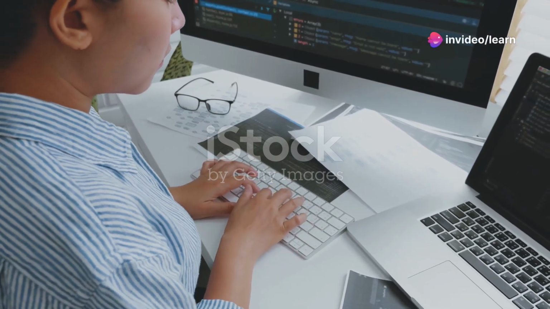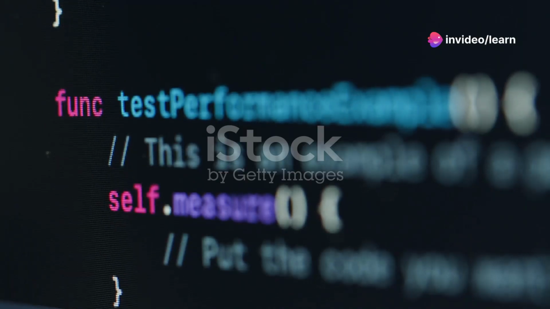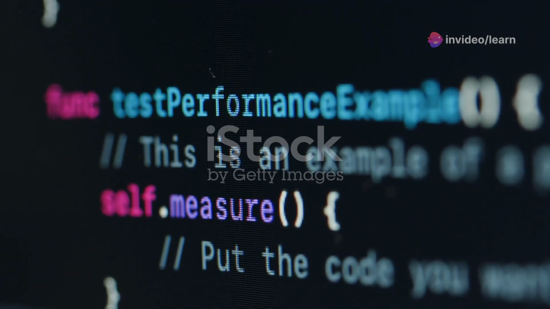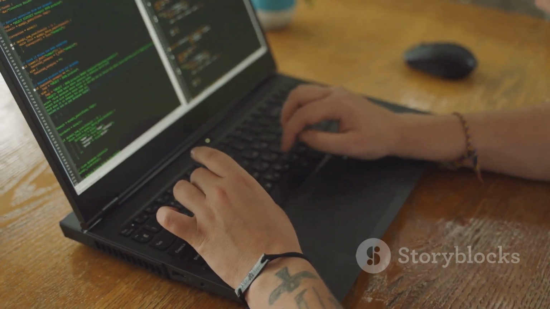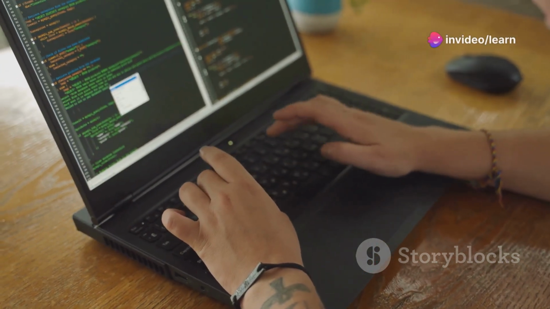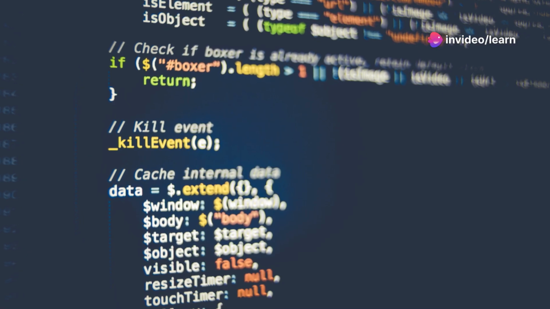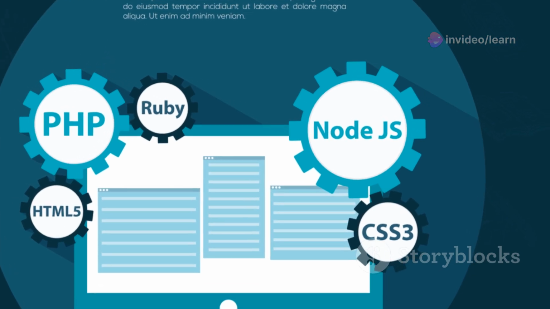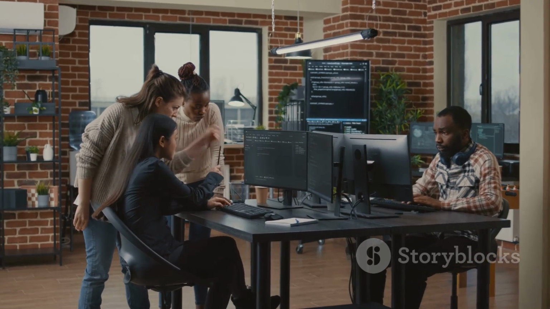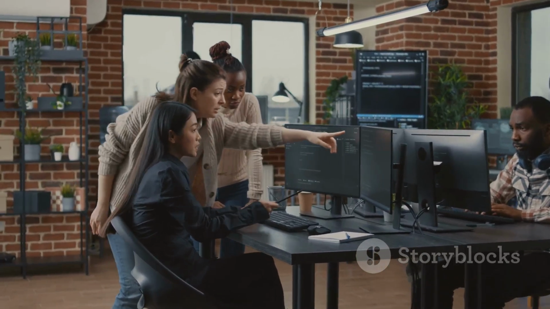In traditional web development approaches, code for different aspects of the application, such as data access, business logic, and user interface, could be intertwined. This made it difficult to understand, maintain, and update the codebase. ASP.NET Core MVC addresses these challenges by providing a structured way to separate concerns. Each component has its own responsibility, making the code more modular.